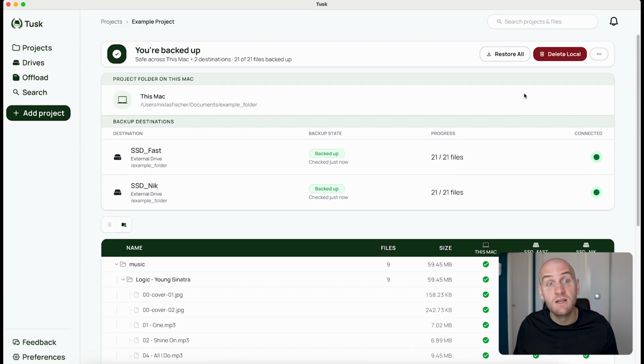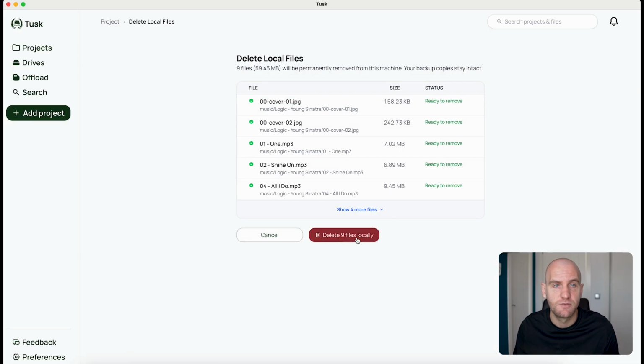and then here you see all the files are actually back on my machine. So that way, all the media files that I might have on my Mac that I don't actually need that often, and I don't want to store on the cloud because cloud is expensive, I can just distribute to external hard drives and then delete those files locally.